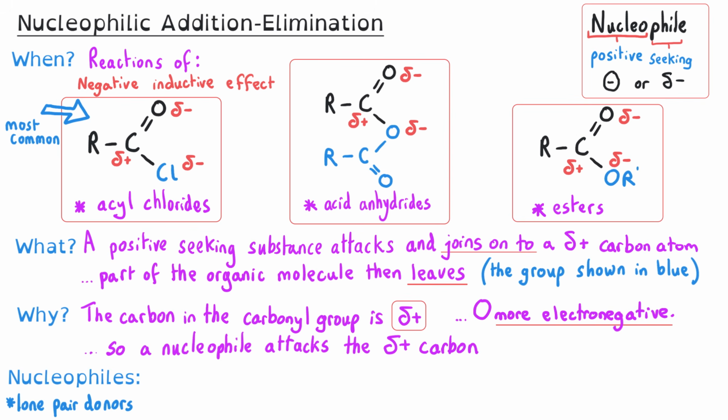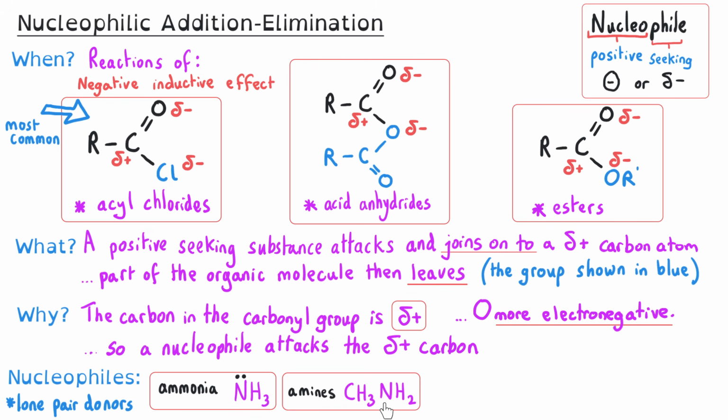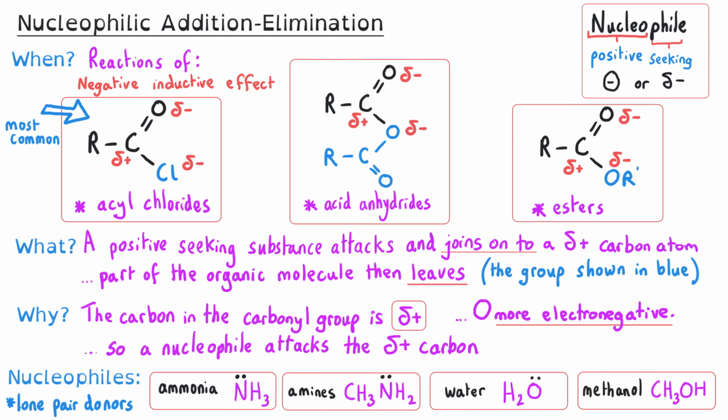As well as knowing which organic molecules will undergo nucleophilic addition-elimination, you can also recognise that this mechanism might occur depending on the nucleophile. There are four that you need to know about. First of all, we've got ammonia, which has the lone pair on the nitrogen, which enables this to act as a nucleophile. We've also got amines, which also contain nitrogen, and we can have a carbon group of any different length. And then we've got water, which has the oxygen with the lone pair that enables this to act as a nucleophile. And then we have alcohols last of all. Normally, we would see methanol as the nucleophile.